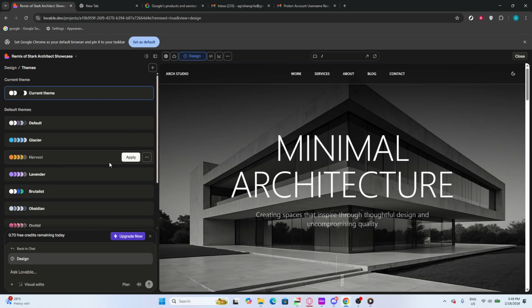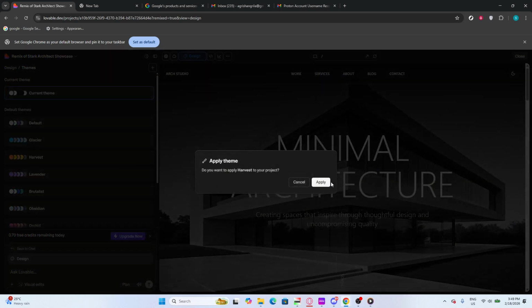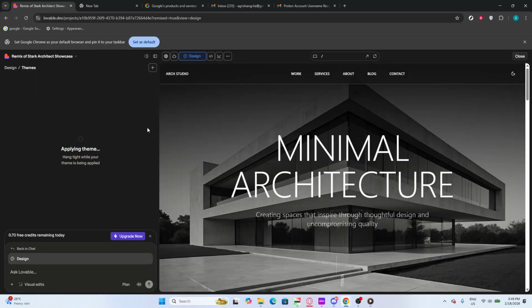Afterward, click on Apply to implement the changes you have made. A confirmation message should appear, indicating that your changes have been saved successfully. You will need to repeat the click on Apply again to ensure that all adjustments are finalized. This step ensures that your template is updated with the most recent modifications. Finally, click on Apply Theme to officially set the chosen theme for your template.